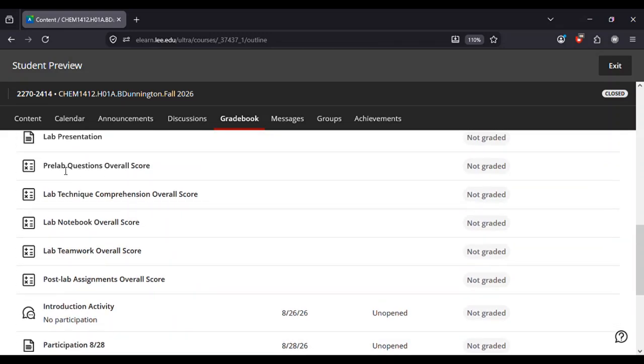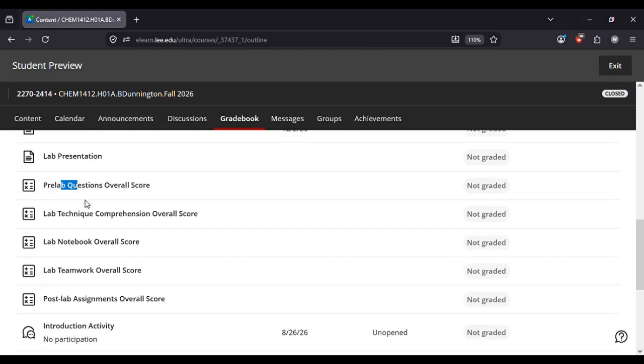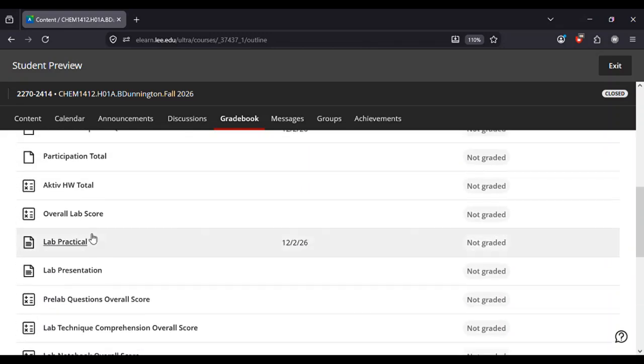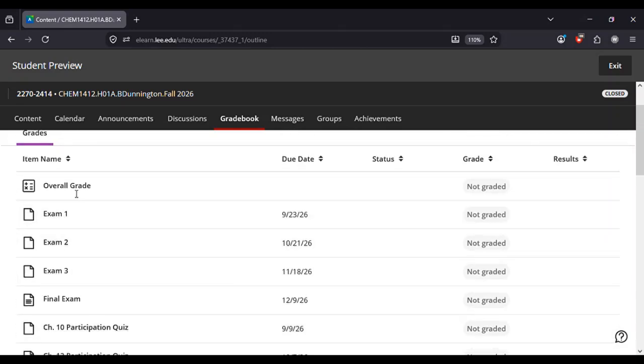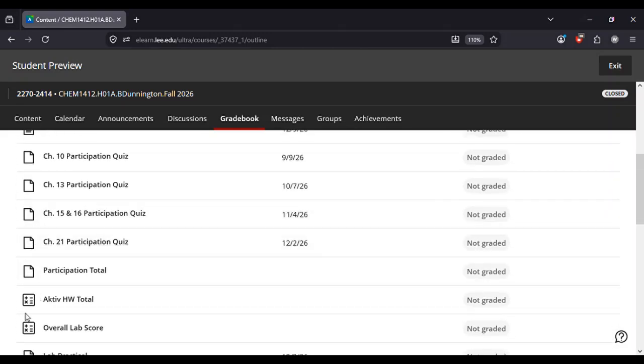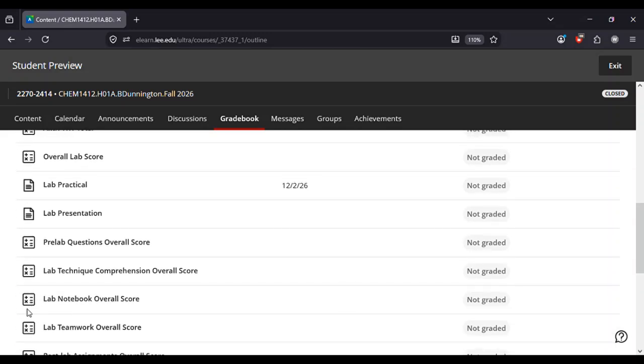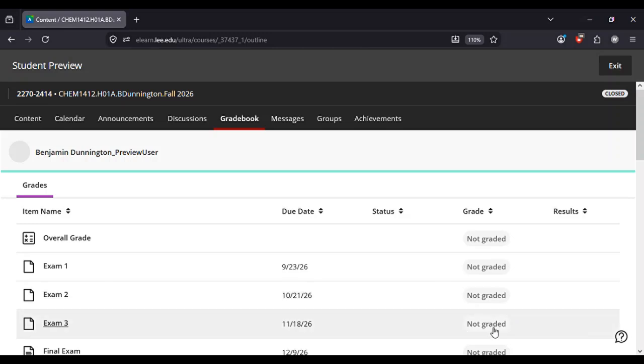Within lab, there are item scores for all the different parts of the lab that will be posted and updated. There is an overall lab score that will be kept updated. There's a homework score and a participation score. The different components of the class will be kept updated. And at the very top, there's the overall grade. You'll note some of them have this icon, like plus, minus, multiply, equal. Those mean those entries are calculated. Once you get a grade somewhere, it filters through all the calculations, and you'll get an overall grade that will show up here. That overall grade will then be your grade in the class.